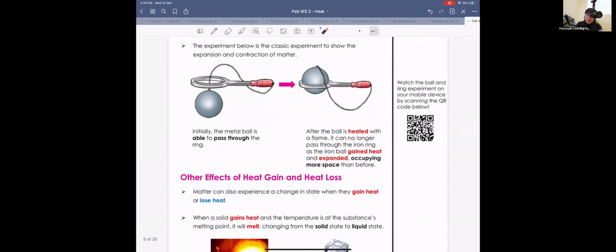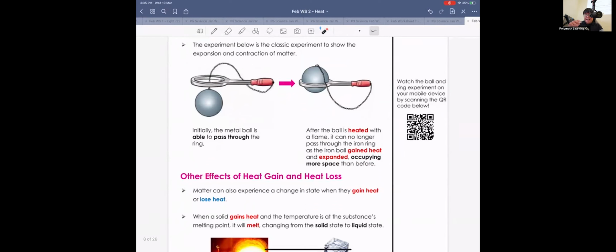All right, so this is the classic example of a thermal expansion experiment. When you heat up, the metal ball will gain heat and expand. So at first, they will show you that the metal ball can pass through. But later on, when you heat it up, it cannot pass through anymore, because the metal ball becomes slightly larger because it's gained heat already. Slightly larger is enough to be larger than the hole. Now it cannot pass through the hole. Okay, so this is the perfect example to show that when something gains heat, it expands.